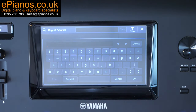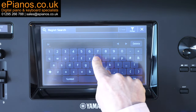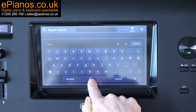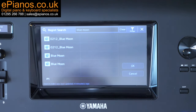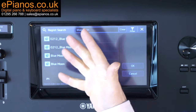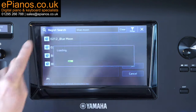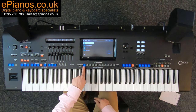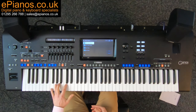So if I wanted to play maybe Blue Moon, I can type in B-L-U-E, and then a space, M-O-O-N, and search. And it shows me there's different versions of Blue Moon within the memory that we've loaded in for you. So I can select one of those, and then I can choose it on the panel here. And now it's all ready for Blue Moon. I can play my first chord.